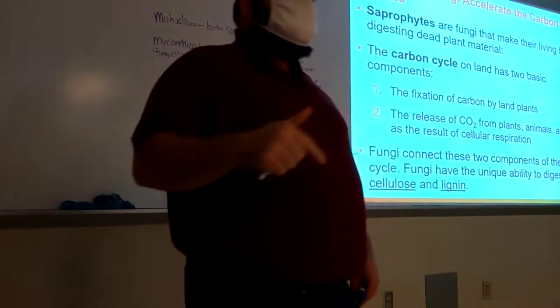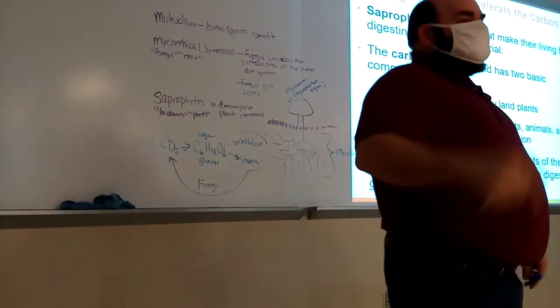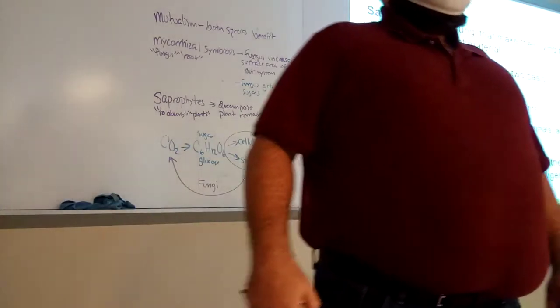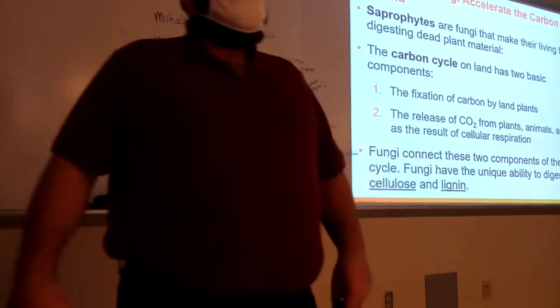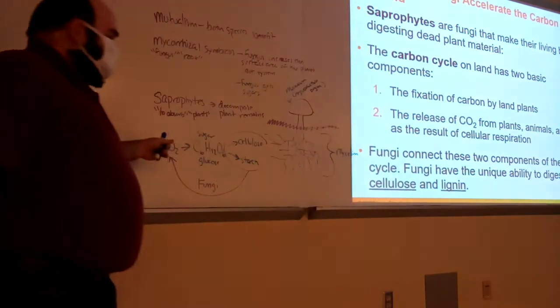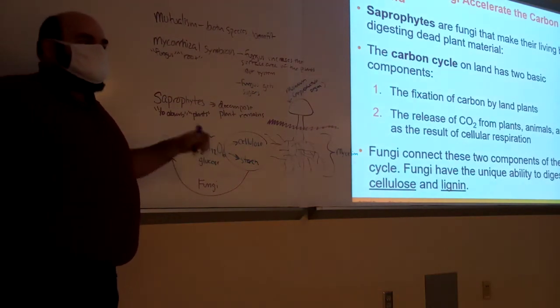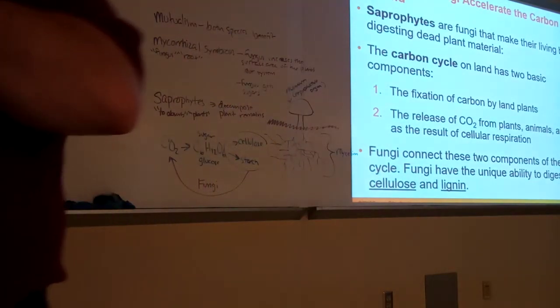If it was never re-released, CO2 levels would just get lower and lower, and basically photosynthesis would shut down. Plants wouldn't be able to photosynthesize, and we already talked about how important plants are. They're actually the pillars of most terrestrial ecosystems, and without them, ecosystems would basically collapse. So it's these organisms, these fungi, that keep that cycle turning. They break down and rot this plant material, re-releasing that carbon back into the air, okay?